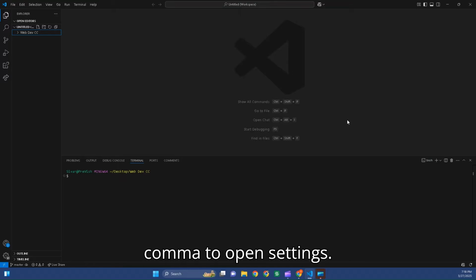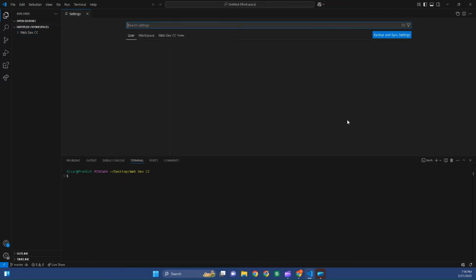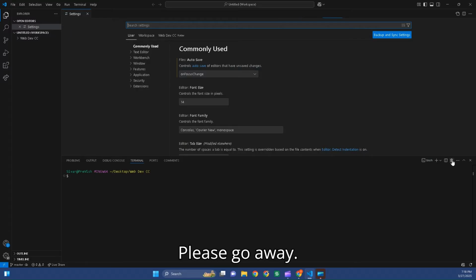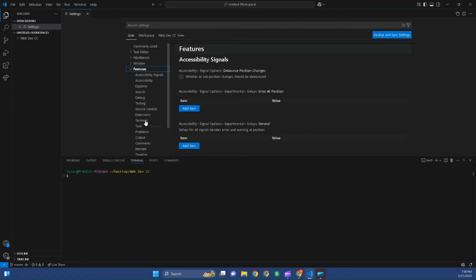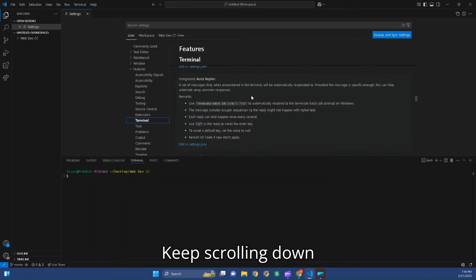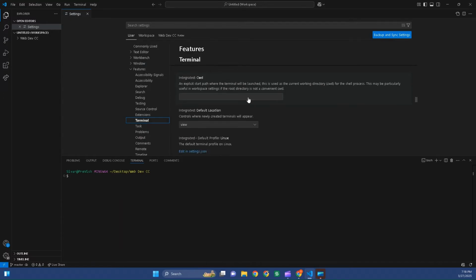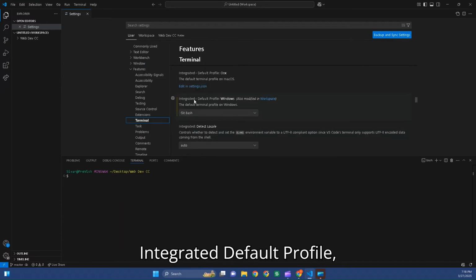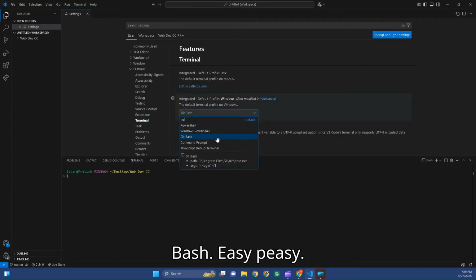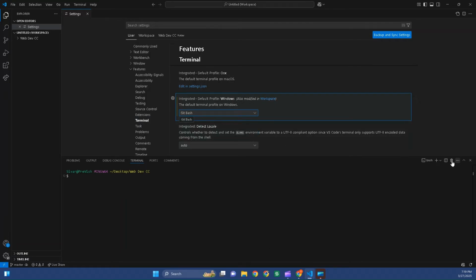Control comma to open settings. Features, Terminal. Keep scrolling down until you see Integrated Default Profile: Windows, and select Git Bash. Easy peasy.